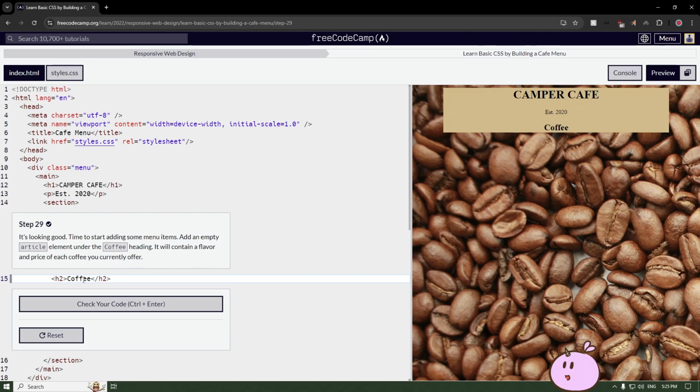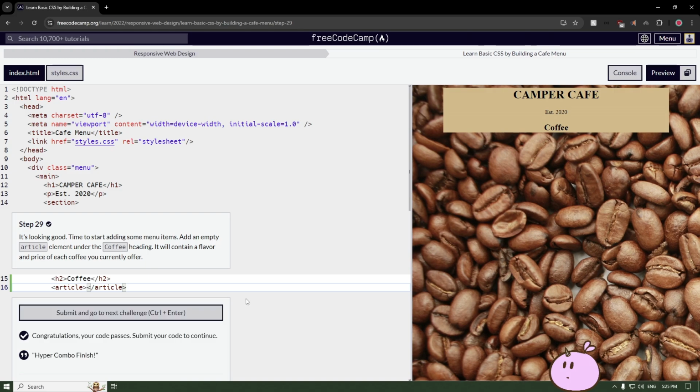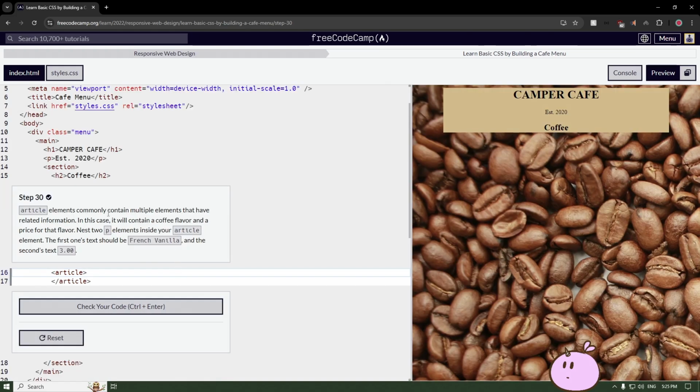Add an empty article under the coffee element. Article elements commonly contain multiple elements that have related information. In this case, it will contain a coffee flavor and a price for that flavor.